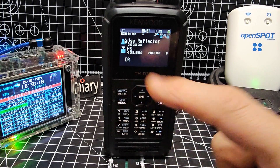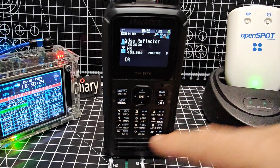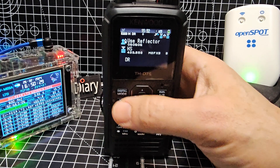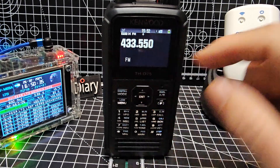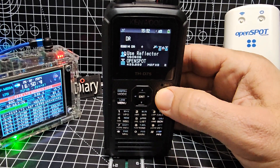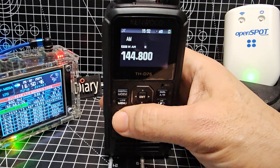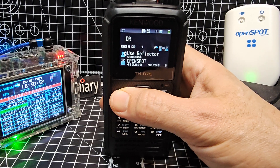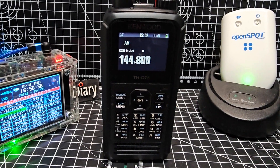Now it's showing we're in DR mode. To go in and out of DR you need to be in VFO mode — that's number one, not memory mode. Come out by pressing digital. Now it's showing FM and we can change modes. On the B band, come out of digital by pressing digital and now we can scroll through the different modes: AM, FM, USB, LSB. Yes, we can do sideband, we can do AM, we can do CB — it's all in here. We also have IF out for an SDR dongle.